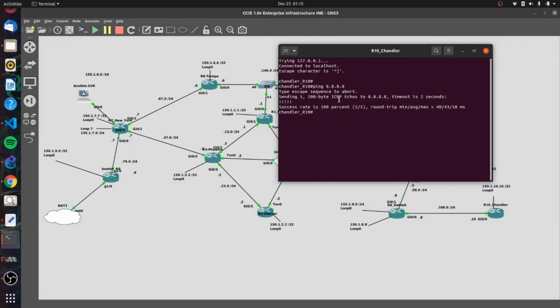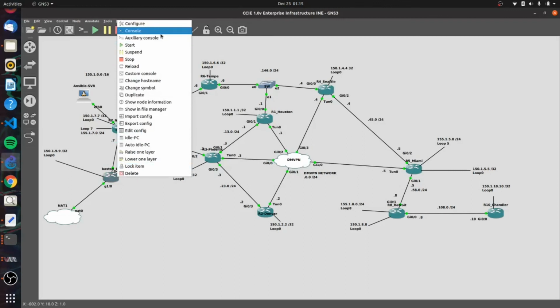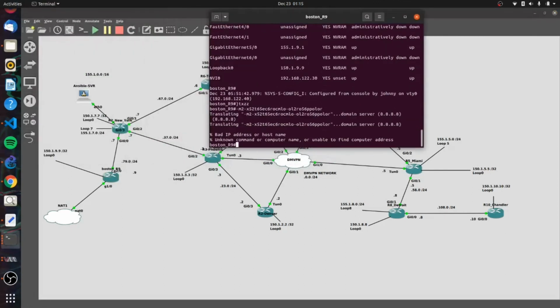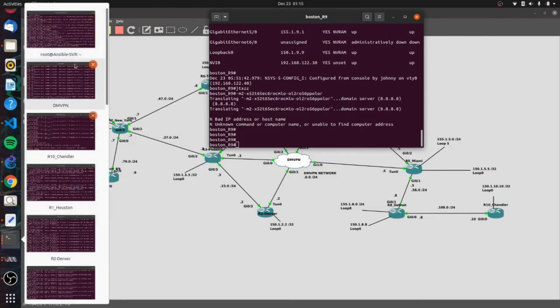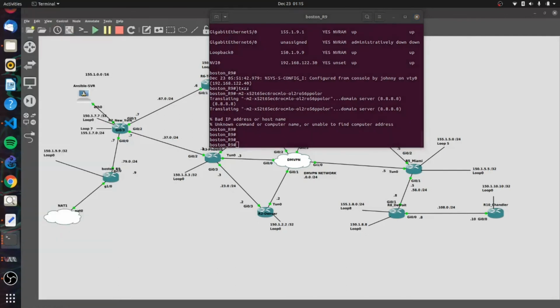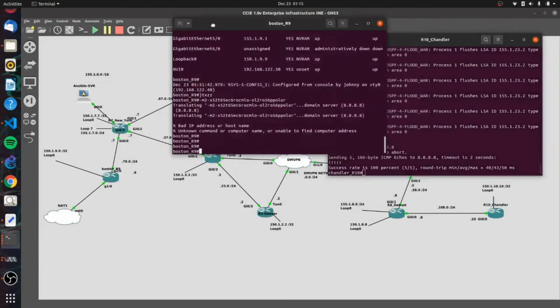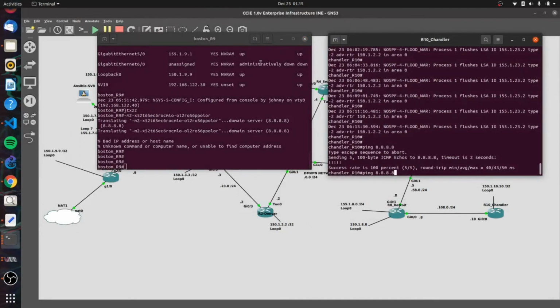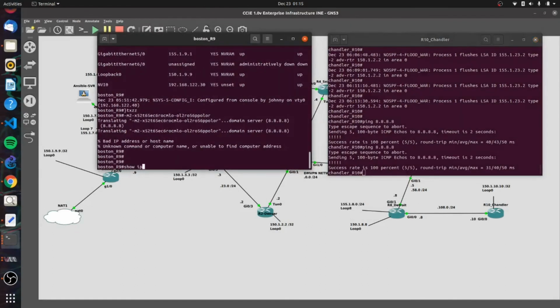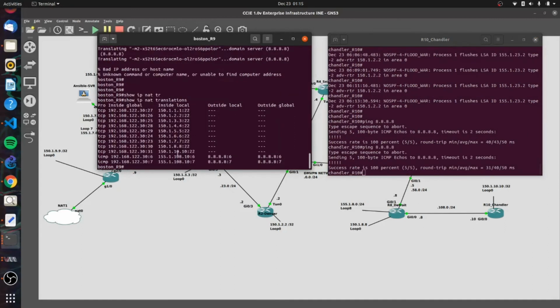Now, for anyone who's a network engineer, we know that NAT, or PAT in this instance, can take a number of devices on the inside network and reach the outside network. That is no problem. But let's get into this Boston router, the one actually doing NAT. And let's look at our NAT translations. So let's send that ping again. And let's look at our NAT translations.